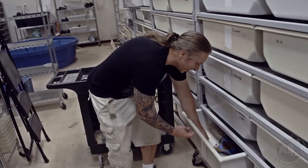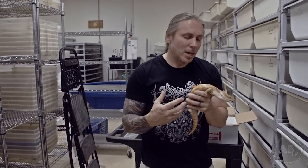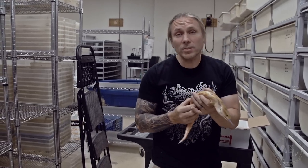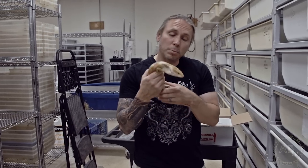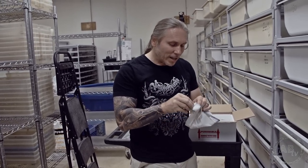My latest passion is certainly blue tongue skinks. I have become completely obsessed with them. Things like this sunset northern blue tongue are just absolutely mind-bending to me. I love their attitude, I love that they're kind of big but not too big, super easy to care for — to me they're kind of the perfect pet lizard. There is also a business side: I really predict that blue tongue skinks over the next two to three years will make a huge impact in the market. I just got a shipment in from my buddy Austin from Arizona, affectionately known as Austin Blue Tongue Skink, and I got these guys in this morning.